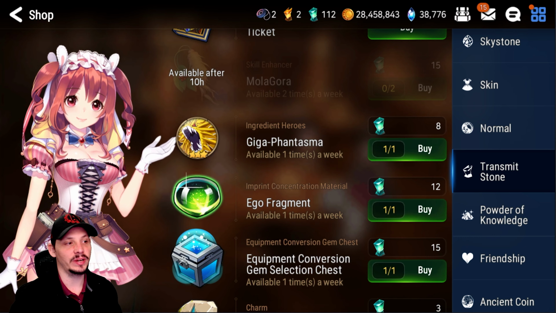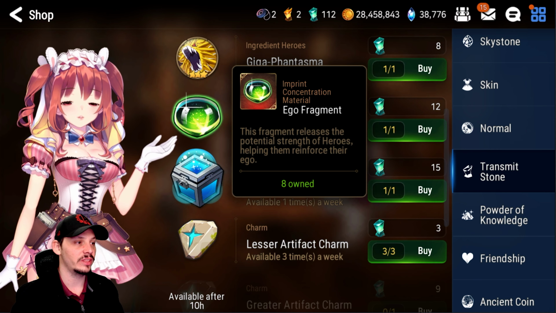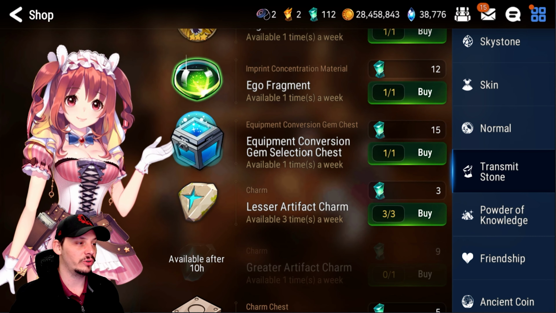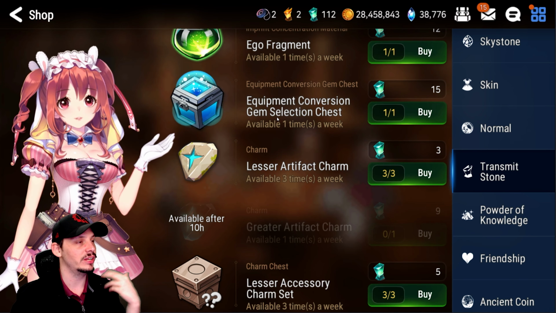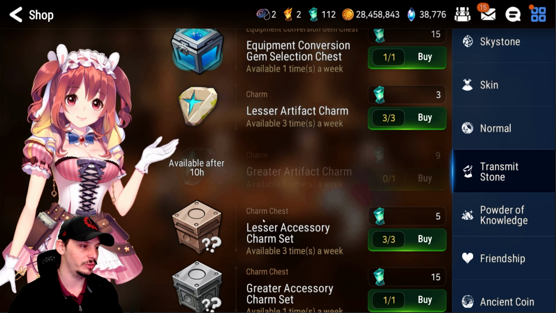Phantasmas, I might pick this up because I am working on leveling stuff. I picked up enough ego fragments that I don't really need them right now, but I was buying them for several weeks just because I was trying to get a stock of these up. The equipment conversion gems, being that this is random, you can buy if you have a super excess of them. I'm trying to save some just because it's going to be a little bit before I pull again, and I won't have a ton of transmit stones, so I'm trying to make mine go a little bit further.